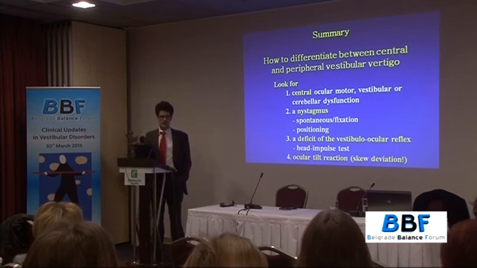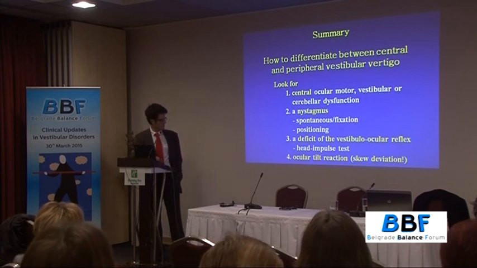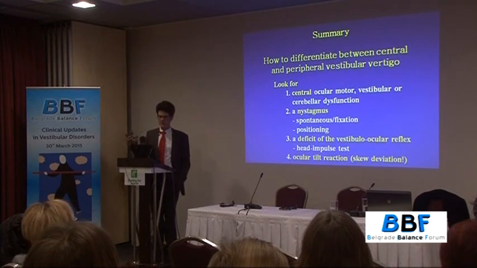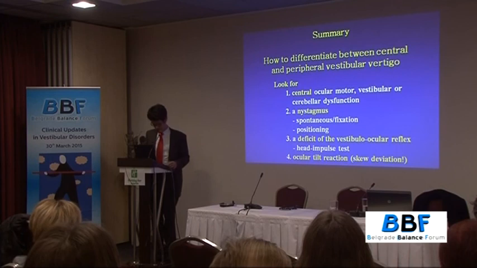You should very much look for deficits of the vestibular ocular reflex, and maybe the future will be that we do it regularly with the video HIT tests because they are more sensitive as opposed to the clinical head impulse test. And finally, you should be very careful to pick up some signs of so-called ocular tilt reaction, especially the so-called skew deviation, the vertical deviation of the eyes.